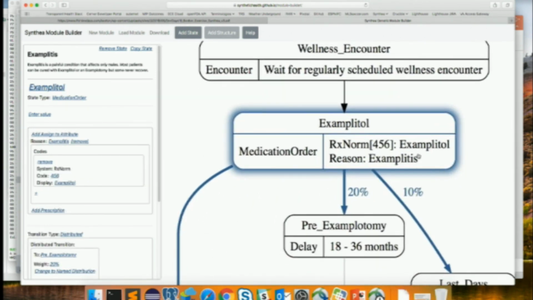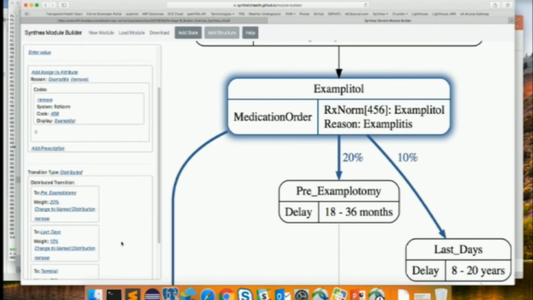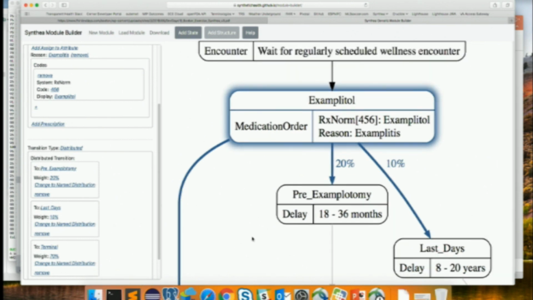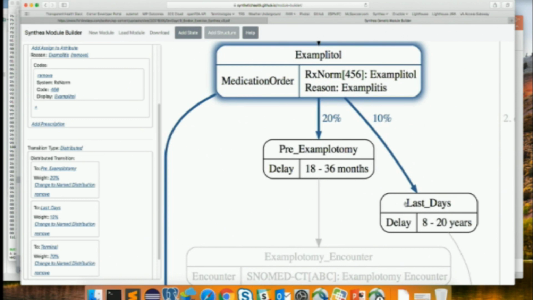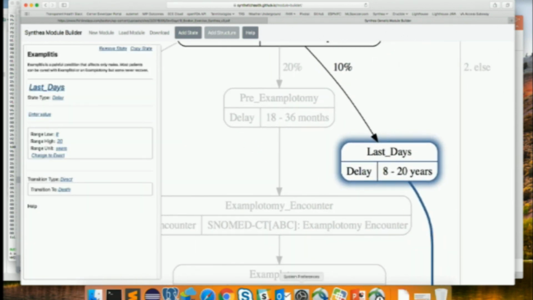In FHIR, you can give it an RxNorm code. And then we get to something interesting, another distributed transition, where based on probabilities we can say what might happen to this person. 20% or 10% of the people will go to this state called last days. Basically, there's nothing that can be done.